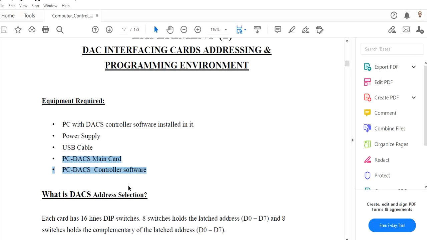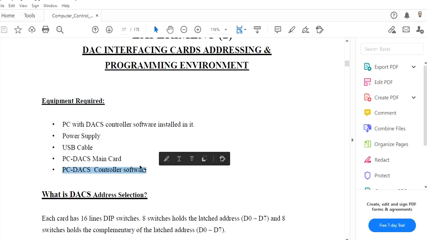Now we will go to the next environment, which is PC DACS controller software. It's like an application based software, like the way they are used in the actual industrial environment.